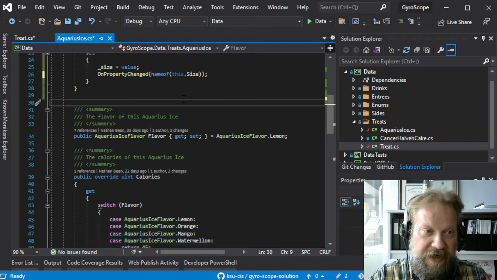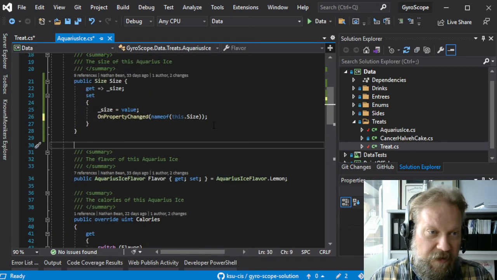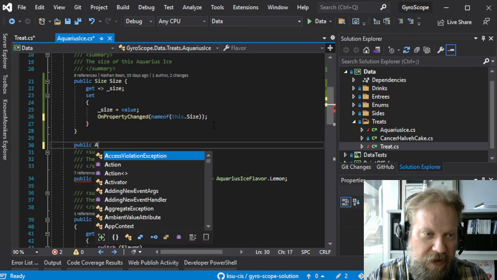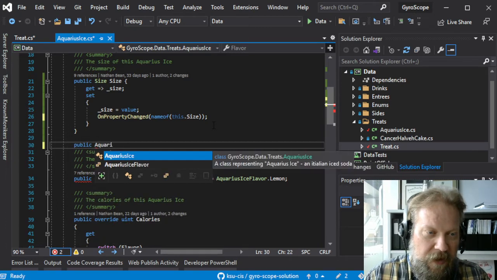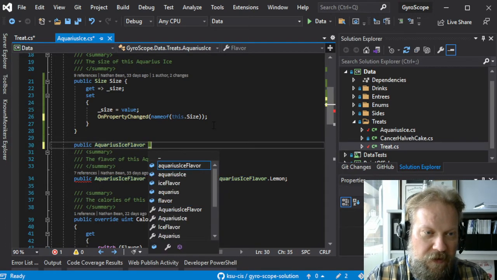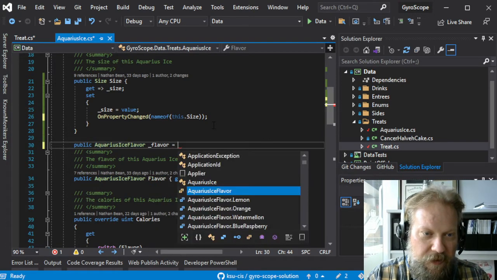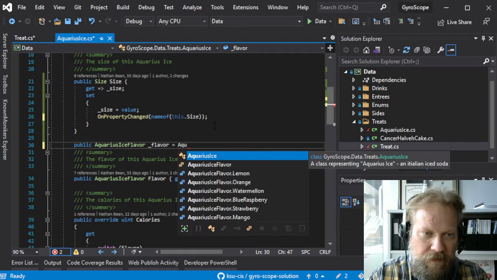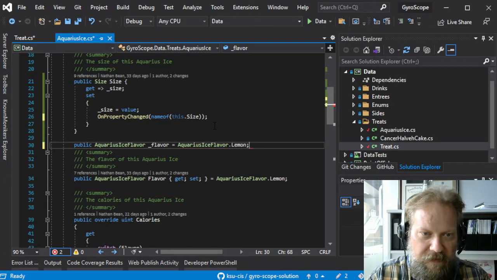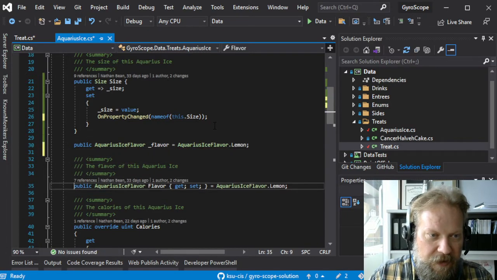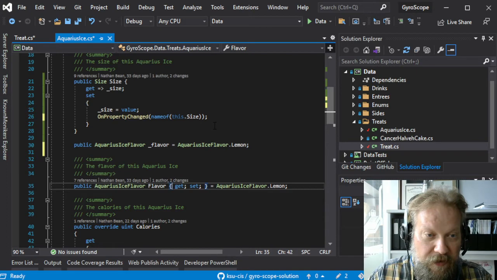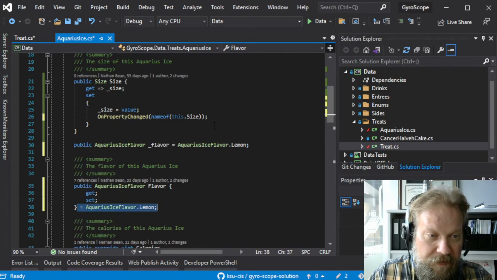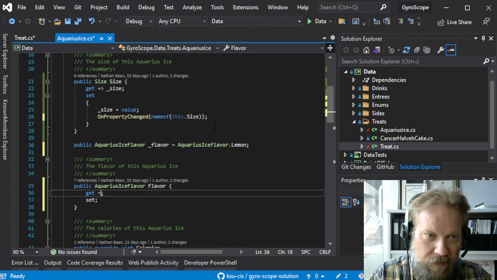So when we rewrite this property with a private backing field, public AquariusIceFlavor _flavor equals AquariusIceFlavor.Lemon is the default, and then here go ahead and turn that and add the setter.